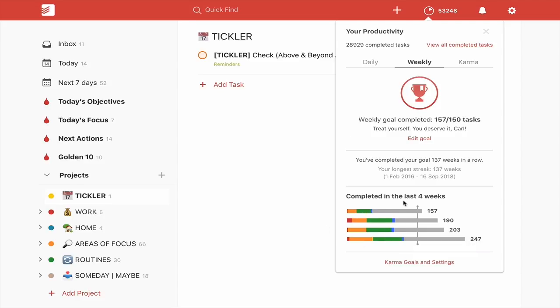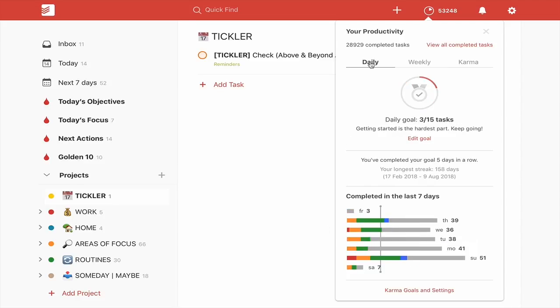Essentially what you've got down here is tasks completed in the last four weeks. I'll show you how this would be used as part of your weekly review. You'll see I've got orange, green, blue, and also a bit of red. And I've also got a lot of grey. Grey is the inbox — all the tasks I've completed directly from my inbox are in grey. I do tend to complete a lot of tasks from my inbox, like when a student asks me to send a file and it'll take me less than two minutes.